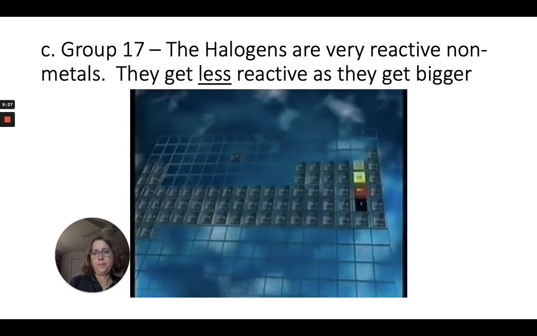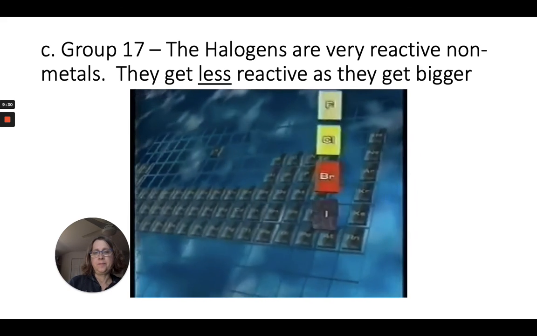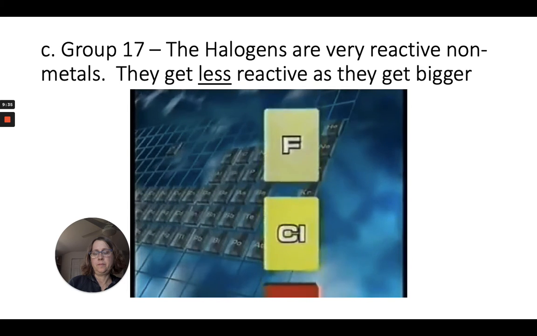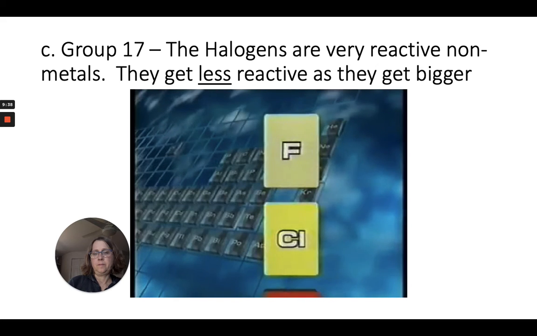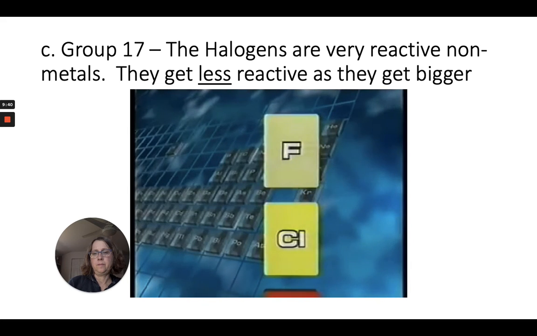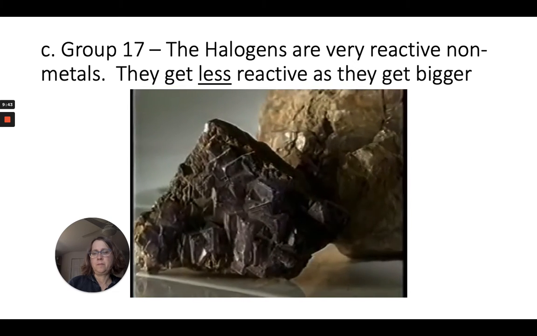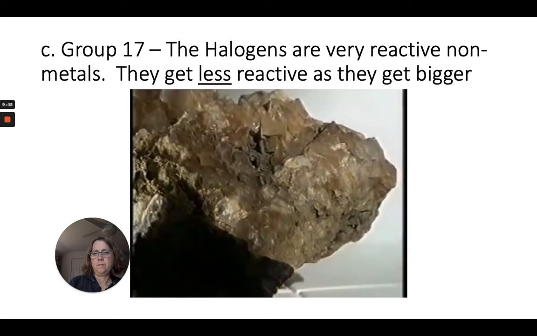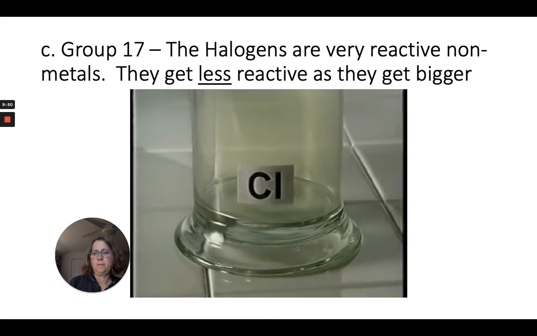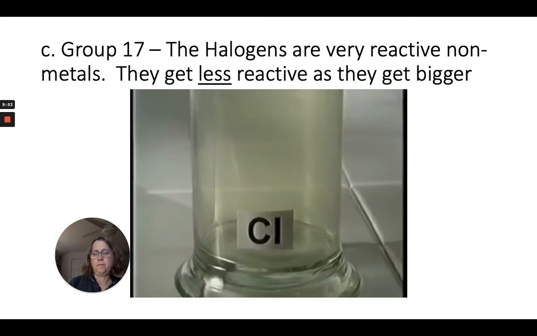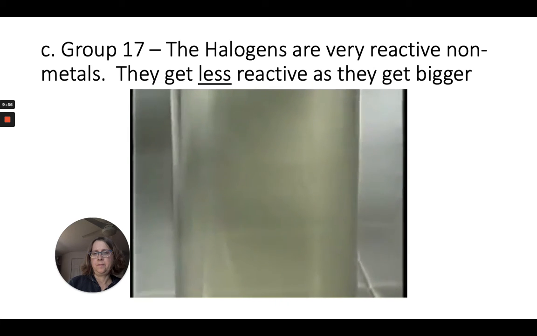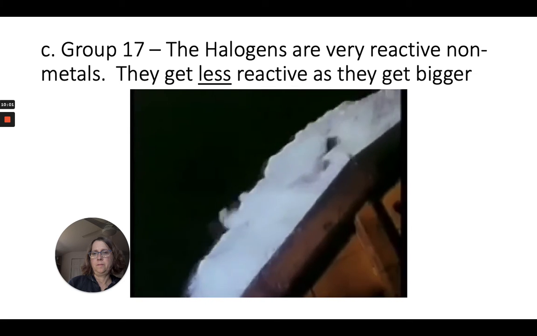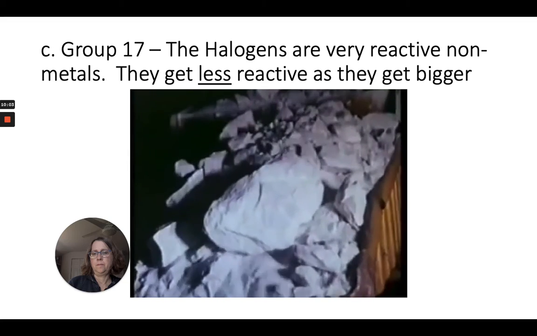Group 7 of the periodic table is a group of non-metallic elements called the halogens. Iodine, bromine, chlorine, and fluorine are very reactive, so they're not found as free elements in nature. Fluorine is a gas, but it occurs in a rock called fluorspar as crystals of calcium fluoride. This is chlorine, a poisonous pale yellow gas. The commonest chlorine compound is sodium chloride, found as rock salt and in seawater.